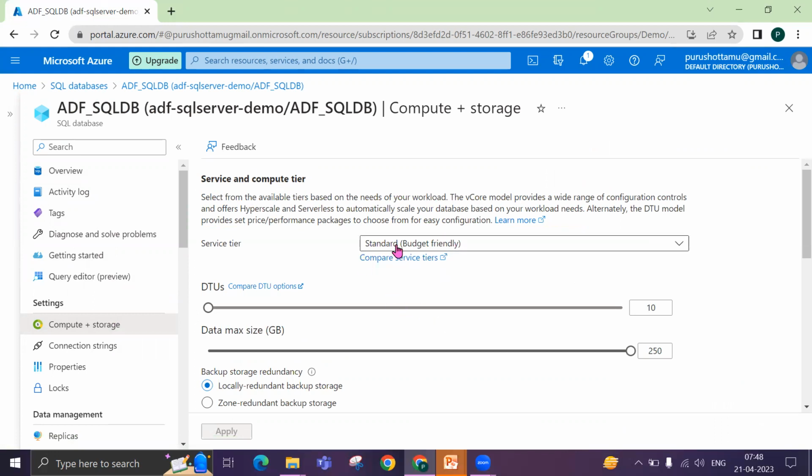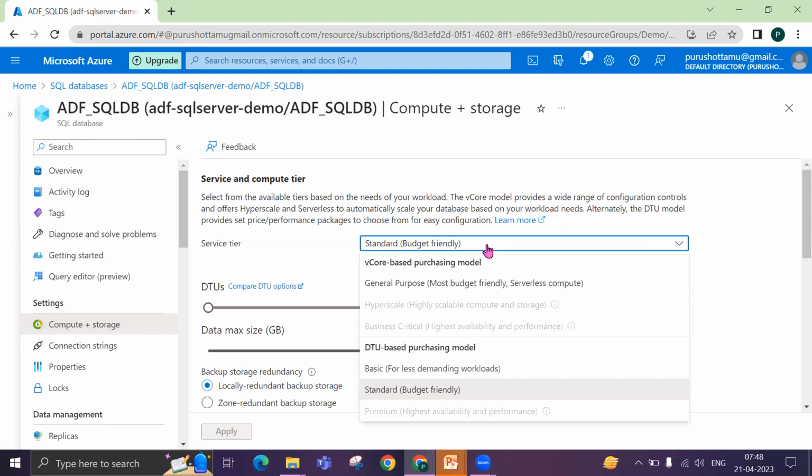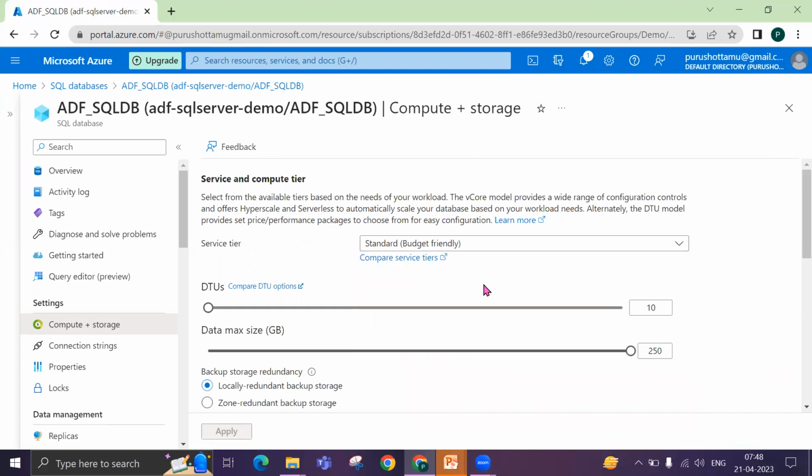So we are using the standard, budget-friendly one. If you choose some other thing, it will give you more pricing. You can choose a general purpose one also, but it will cost you more. So the standard budget for our demo costs you 1300 to 1500.